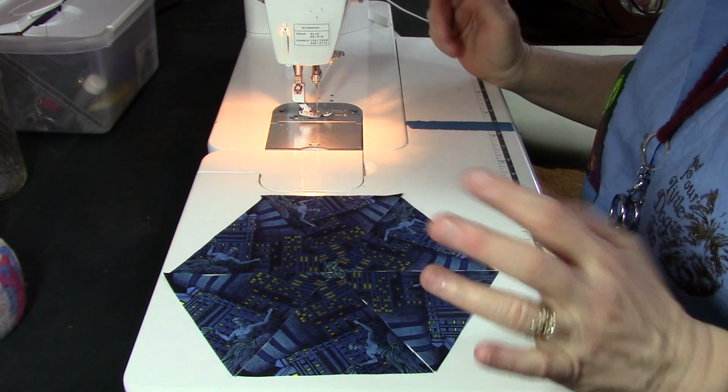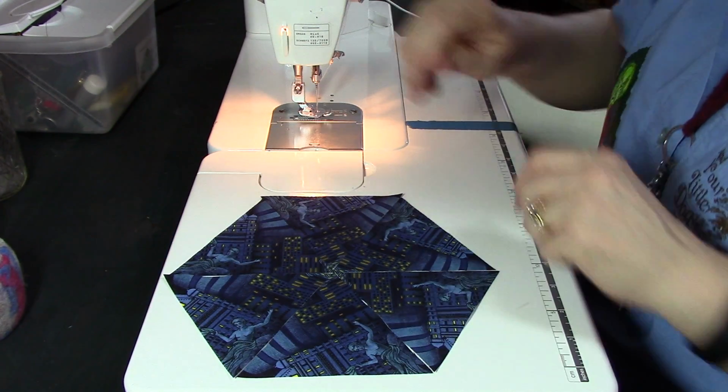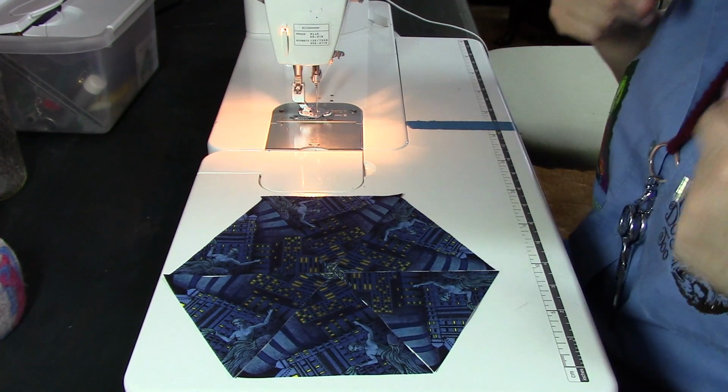Now, I had one student and she didn't want to design them all. So what she did, she handed them all out to us and we designed them and then put them back in the pile and then put the pin pointing toward the center. And then she just went home and just sewed them.